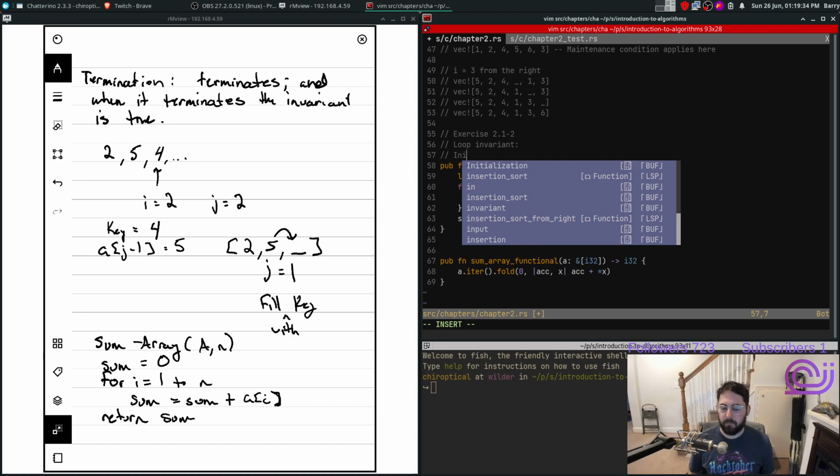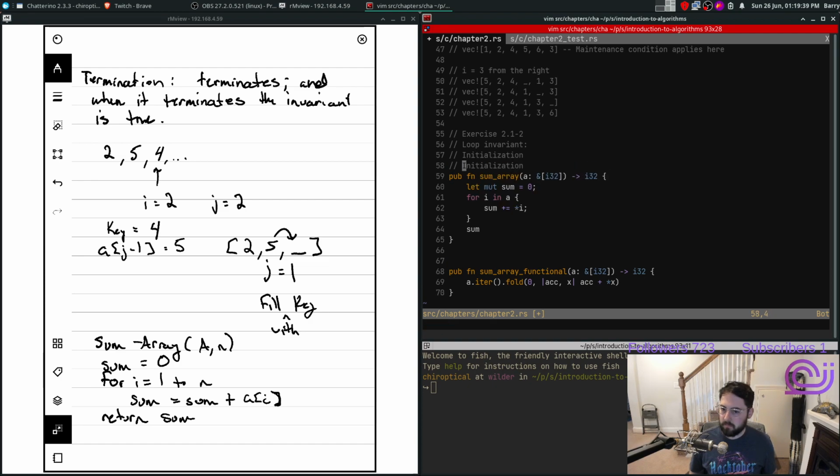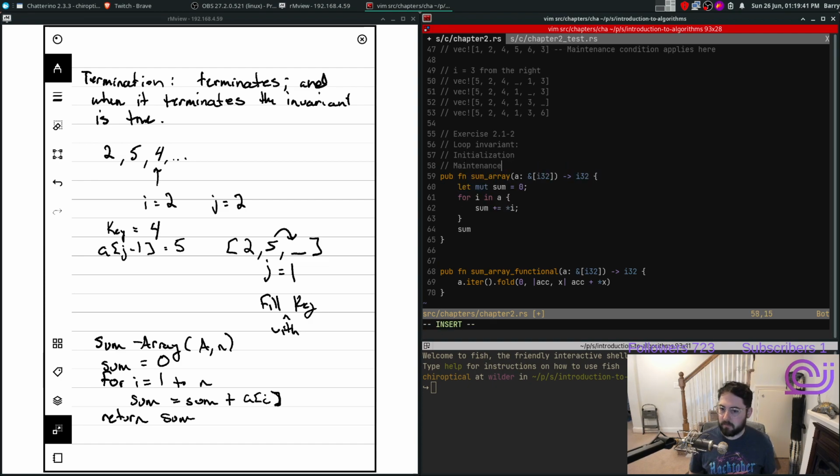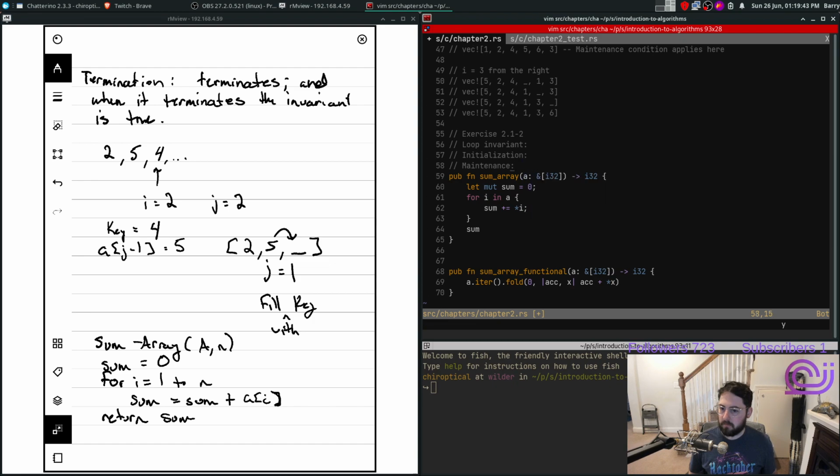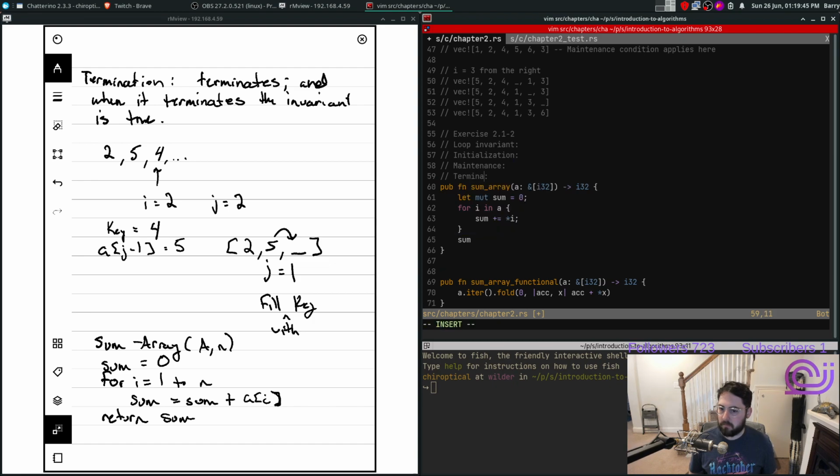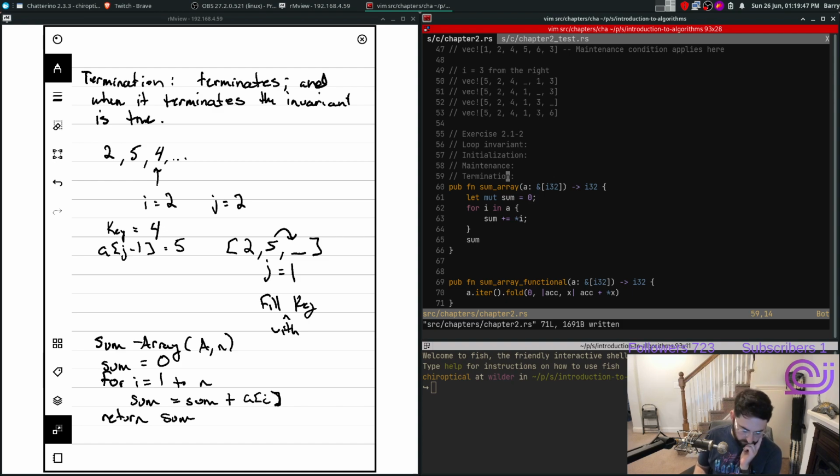Okay. Yep, I understand. So initialization, maintenance. Okay, so this is basically what it's asking us. State a loop invariant for this procedure and use its initialization, maintenance, and termination properties to show that the sum array procedure returns the sum of numbers.